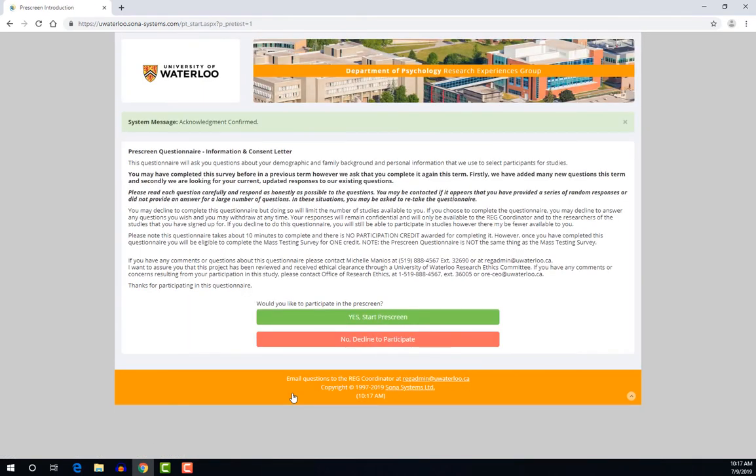You will then be prompted to complete the pre-screen questionnaire. This questionnaire is not mandatory, so you are not required to complete it, or you may want to complete it later. If you choose not to complete the questionnaire, then click No, Decline to Participate. If later you change your mind and you would like to complete the questionnaire, then send an email to the Reg Coordinator requesting to have the decline removed. Please include your enrolled name and be specific to your request so that the Reg Coordinator can complete this action.